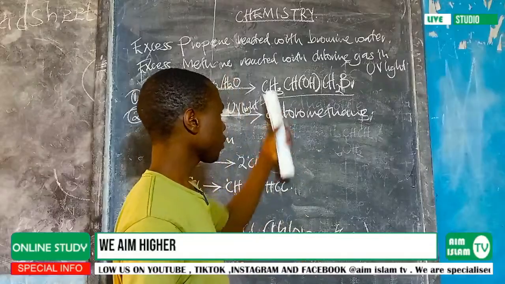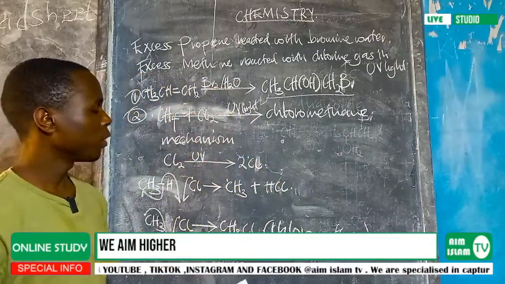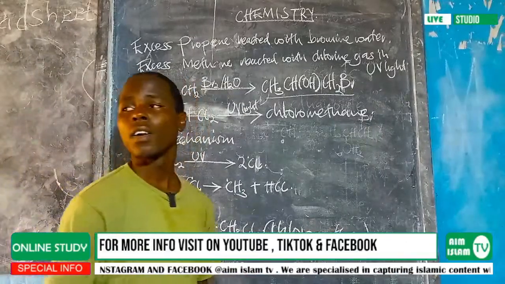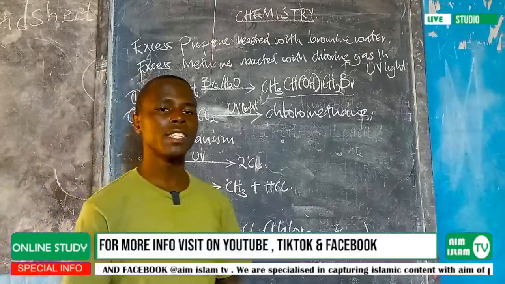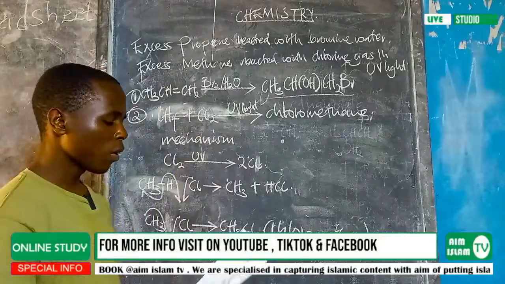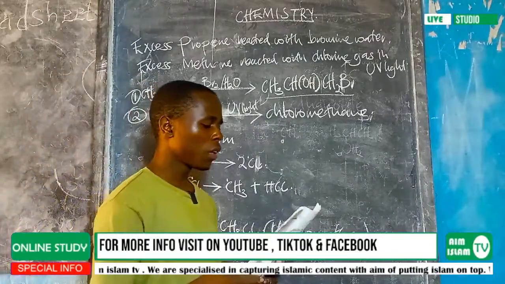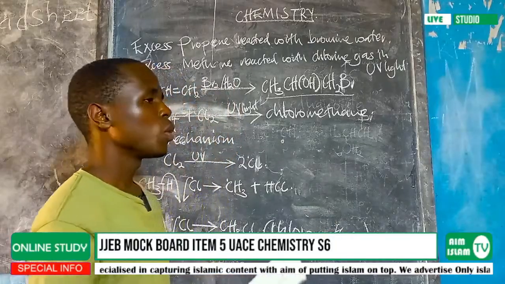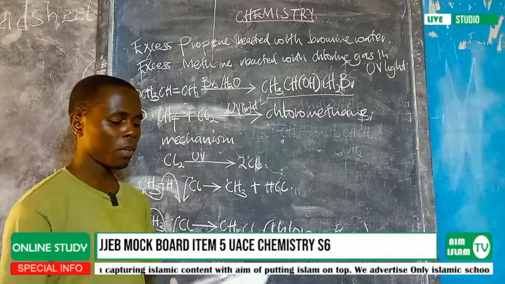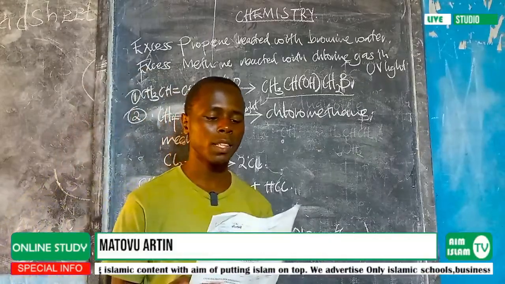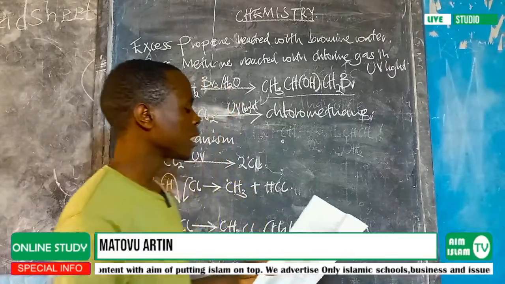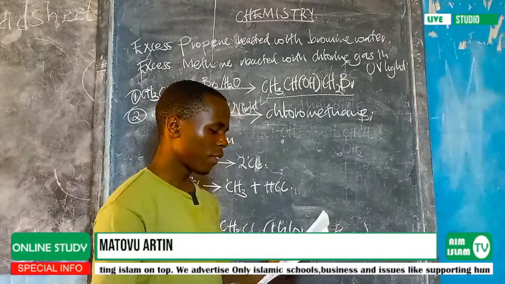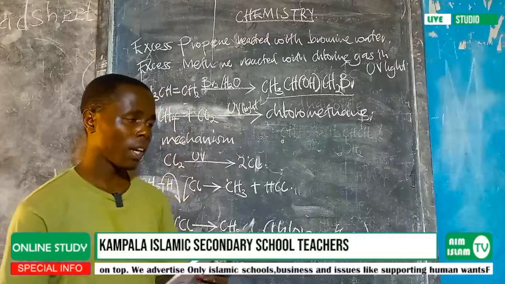For example, 1-bromopropan-2-ol. Then also the compounds should be used in their restricted areas. For example, if it is an ethyl compound, they talk about the use of nail polish removers. It should be used for nails, removing the polish from there, so it's not expected to be put in the eyes. So it may cause some irritation. So that was item 5. In other words, I think we can stop from there.